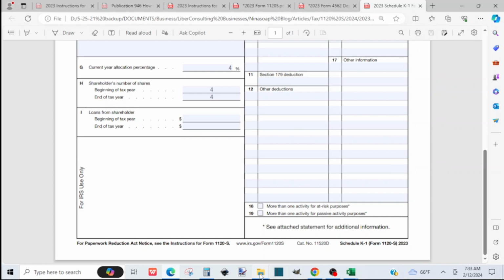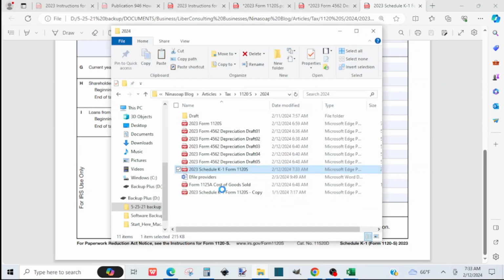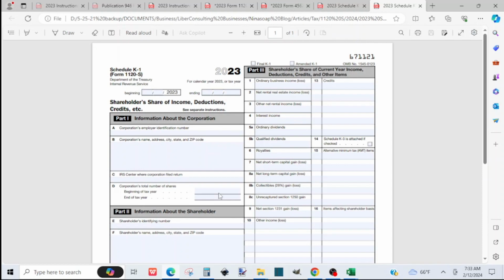So you will do 3 of that one and just change the name on it. We'll do 2 of the 44%, but I'm just going to do 1 of each just to show you, and the total will be 5 K-1s. I'm not going to complete the top part of this, but I'm just going to put 100 for the business, 100.